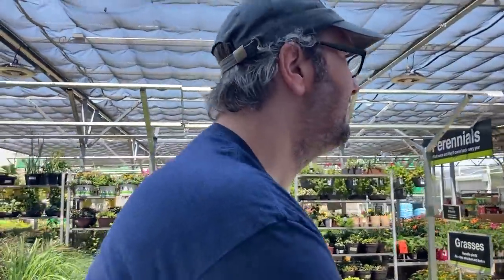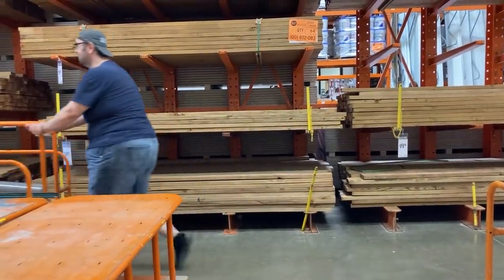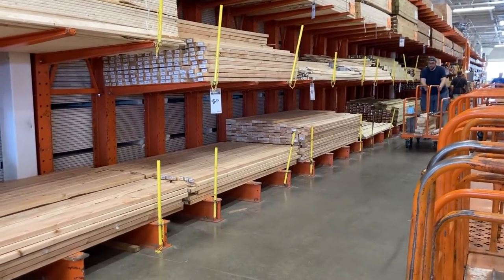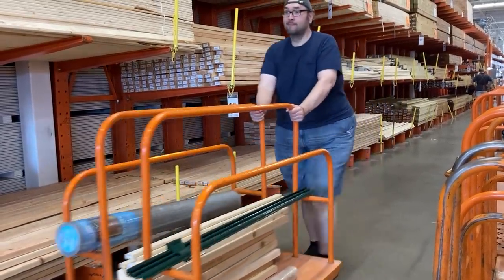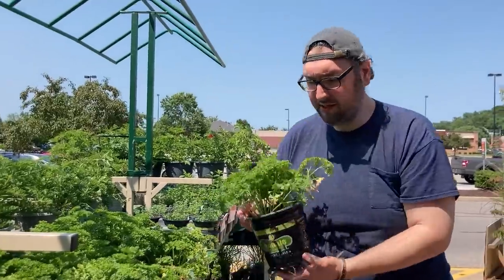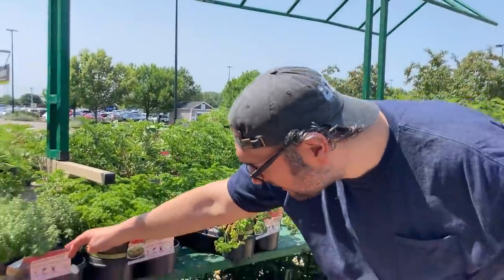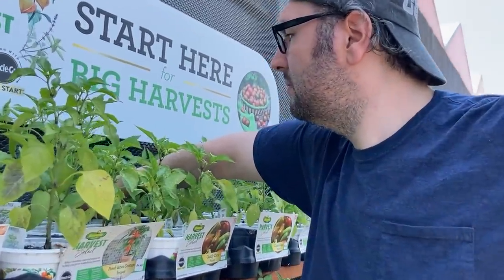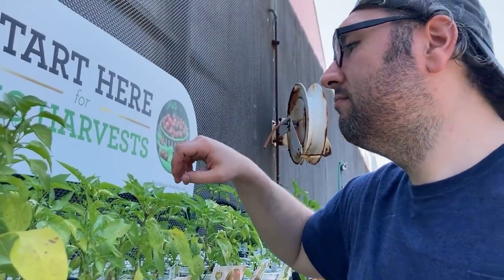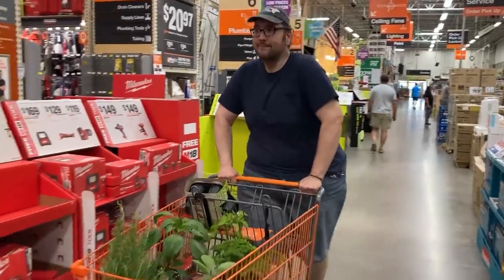After that, it was time to get some wood. The kind of wood we were looking for was untreated wood. According to the square foot gardening guidebook, we should use cedar because cedar does not rot in the elements as quickly as other wood. We ended up getting some two-by-six-by-eights. But after what felt like five hours in Home Depot — and it actually was five hours — we went outside and saw an amazing collection of herbs and peppers and other stuff that we ended up having to buy several of too.